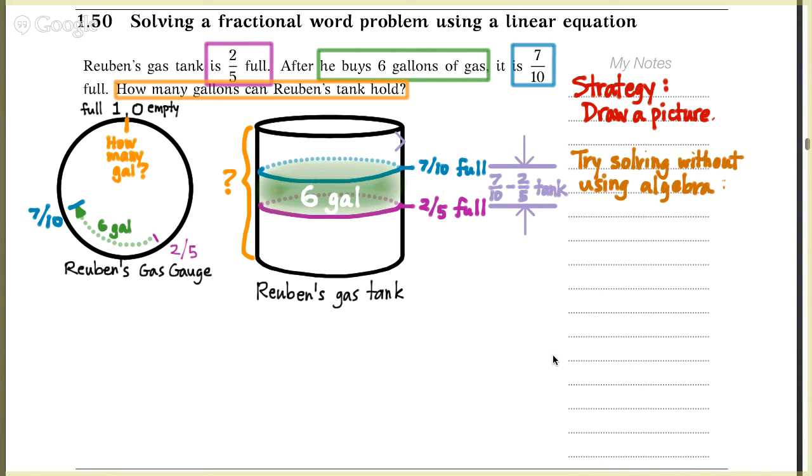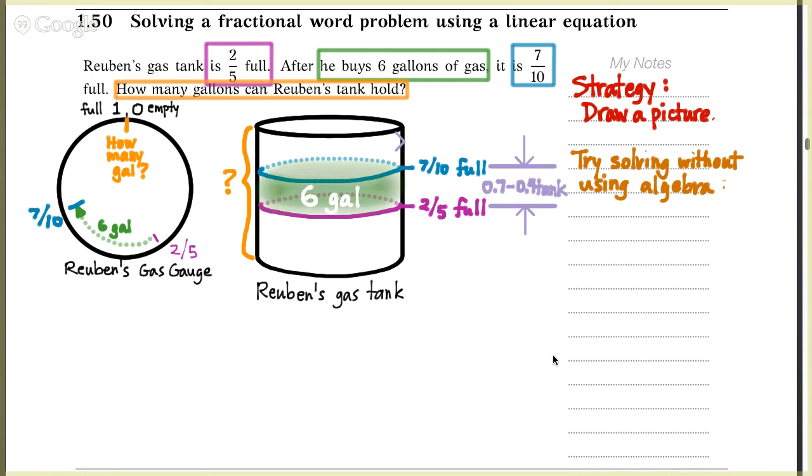So 5ths, 10ths, 20ths, 25ths, 50ths, 100ths, halves, fourths. Anytime your denominators have only factors of 2s and 5s in them, your decimals will terminate, and then using decimals comes with no loss of accuracy and can be very much easier cognitively to figure out. So I'm going to turn 7/10 into 0.7 and 2/5, which is the same as 4/10, into 0.4.